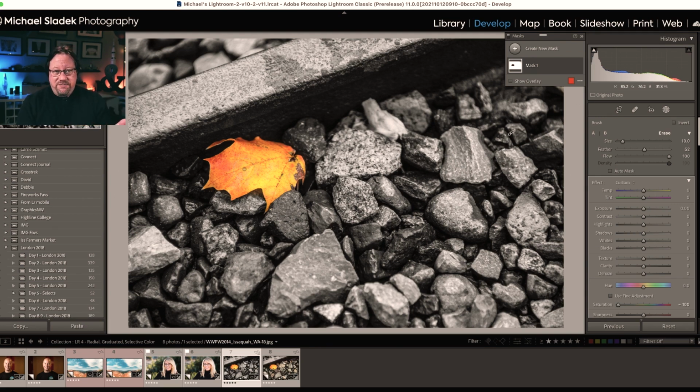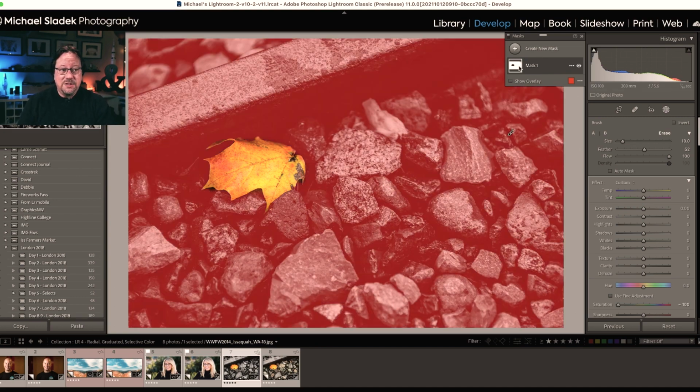So this is a special effect, but you can use this special effect as a quick way to get you to where you want, so that now I can just pull attention to this leaf. And here's what I mean by that. So instead of being -100 with the saturation, I still have the mask active. So I put the mouse here, it's still active.